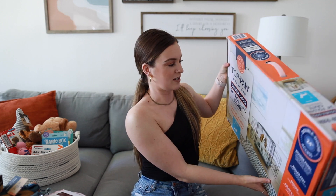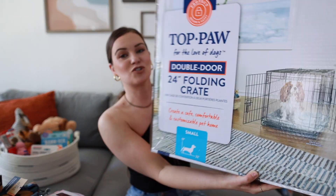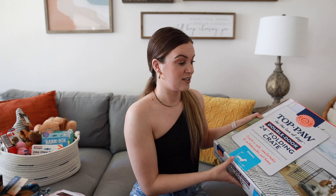We got her a 24-inch folding crate — just your standard crate. We plan on crate training her. I picked the size I thought would be best, and it came with a divider so if it's too big I can give her only half the space. This prevents her from feeling like she can use the restroom and sleep in the same area, which is bad for puppies and not something they naturally want to do.